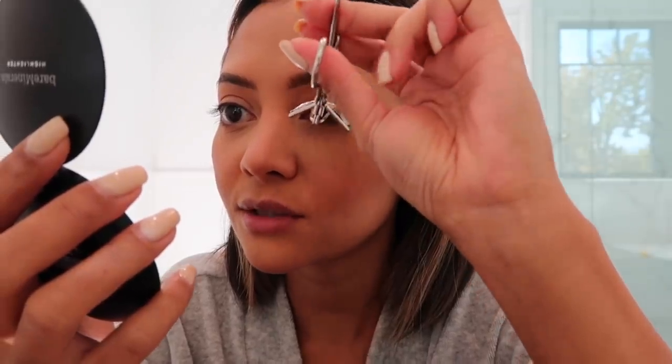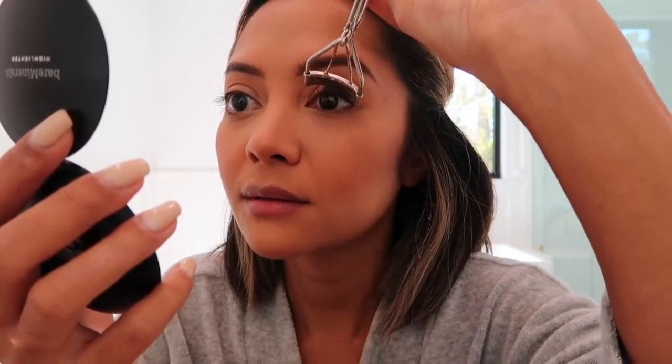If you're not using primer before your makeup, try it out — you are going to love it. Another life-changing beauty tip is to curl your lashes with an actual lash curler. I see so many women just putting on mascara without curling their lashes and their lashes just stay straight. I don't trust mascaras that claim to curl and volumize — they never work on me. Even with a great volumizing mascara, using an actual lash curler takes it a step further. Go to the drugstore or Sephora and grab one, and make sure to refill the little padding every now and then for optimal curl.